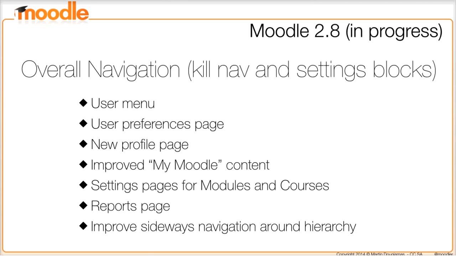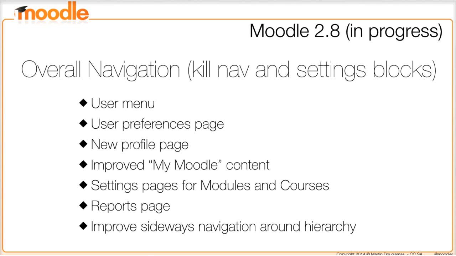The next one there is improved My Moodle content. So when we came up with My Moodle, it was meant to be a dashboard page, and I was expecting lots of people to write really cool blocks for that page and really take it somewhere. And as it happened, there's not too many blocks written for the My Moodle page. And it turns out it's quite hard to write new blocks that do anything really interesting because they have to query all kinds of other databases and it gets complicated. So we need to look at that.